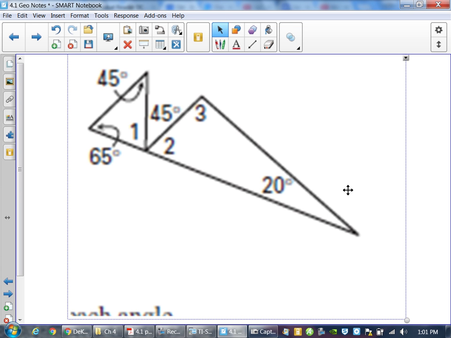When you get big picture problems, it's always easier just to pick one spot and start. There's really only one angle that you have enough information to solve for. Which one is that? Angle 1, exactly. Because inside the triangle that has angle 1, there's 2 other angles. So, what's 45 and 65? Why don't you use the calculator that's on your desk without hurting your brain? Okay, well, it's 110. So, what's left over then for angle 1? 70.